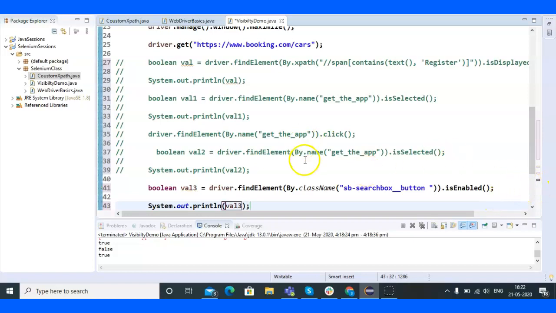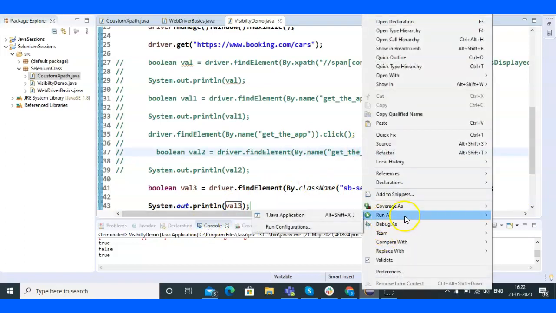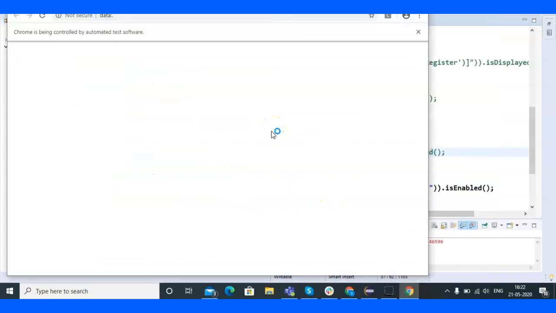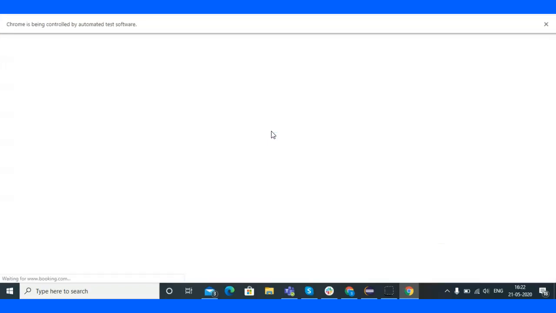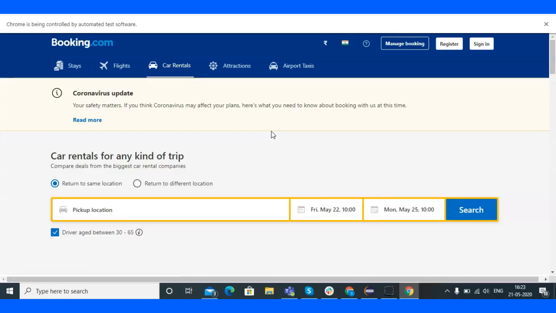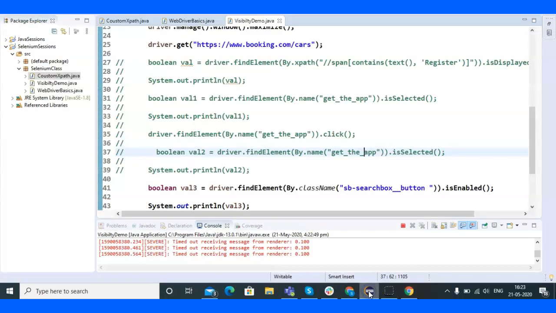Okay, so let me just run this. So the output should be true because that search button is enabled. It launched my browser, it maximized the window, it entered the URL, opened the website, and let's just check our Eclipse. Okay, it's still running.